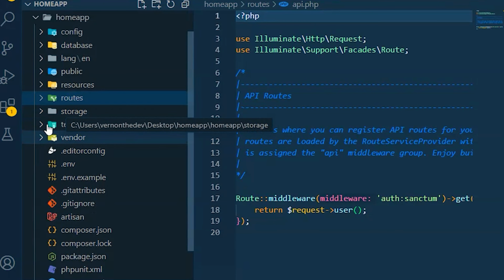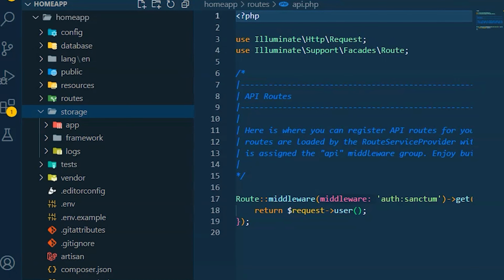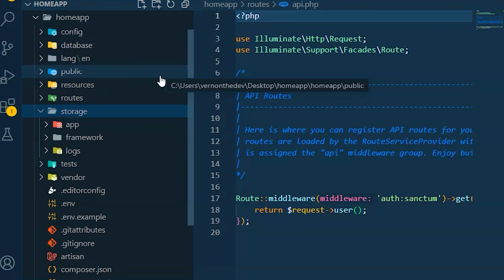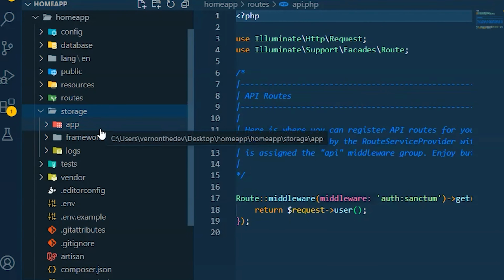Then going back, I have a storage folder. This storage folder is where I'm going to store all the files and the logs of my whole application. Let's say in my application I have a functionality whereby in the admin dashboard, I want to upload images, PDF files, and many other different types of files.